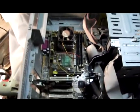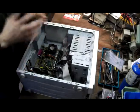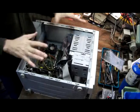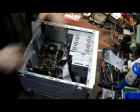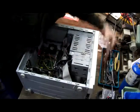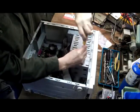And so what I have to do is pull all the old guts out of this thing. This is going to be the case for my base Arduino controller. It's not a computer, it's a microcontroller. It's got a computer in here now, and we're going to rip it all out, starting with hard drives. We do not need any hard drives.